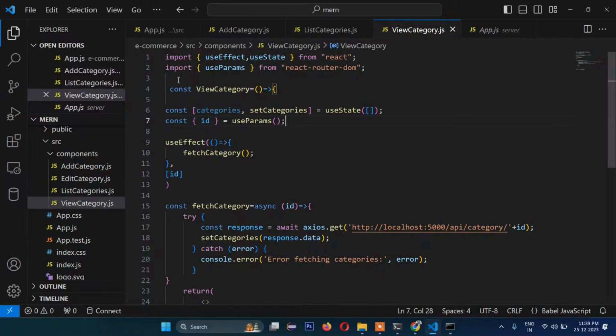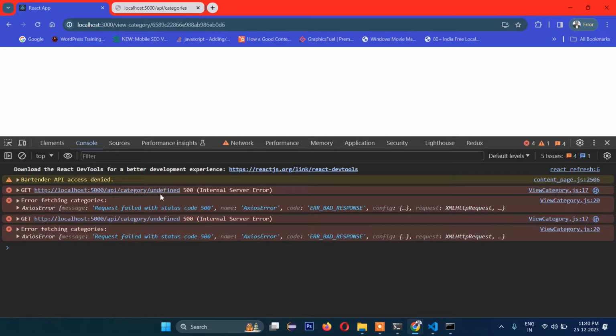So we are getting the error because it says category, then id is not coming here somehow.